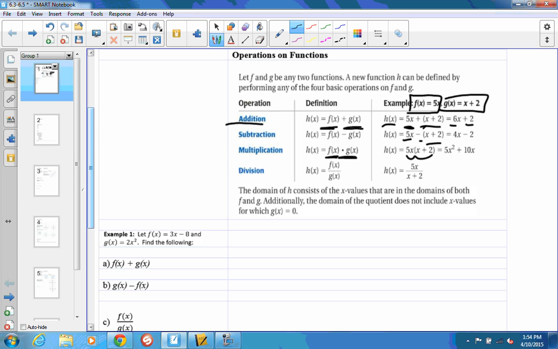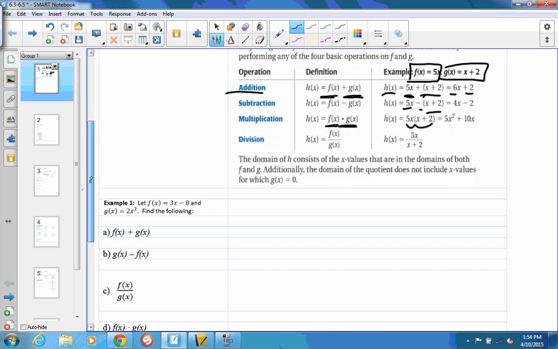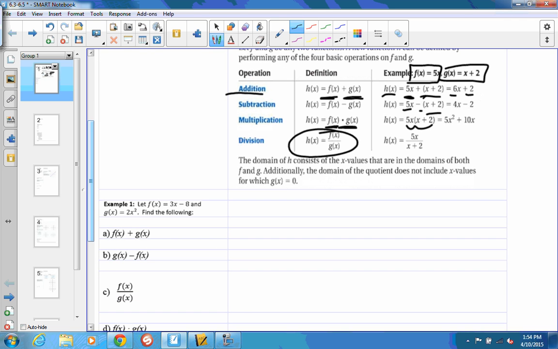On this guy, I just distribute that 5x, right? So it's 5x squared and 10x, 5x times 2. That was 5x plus 1 times x plus 2. How would I distribute that? That's FOIL, right? So it's not in this example, but keep that in mind. And then easy division, right? F of x over g of x. I literally just write f of x over g of x. If you can simplify, do it. You can't on that. Those are literally the notes, and we're just going to do some example problems.